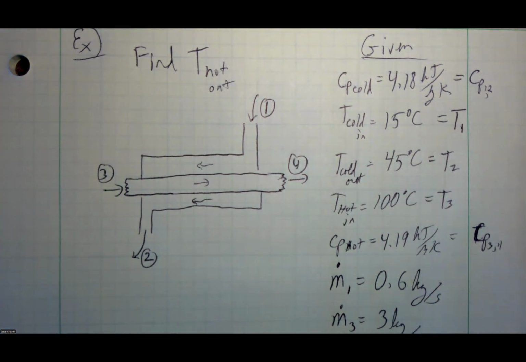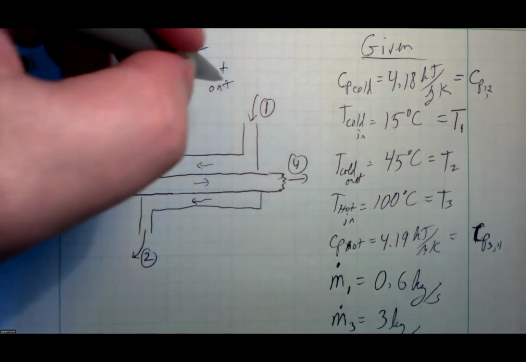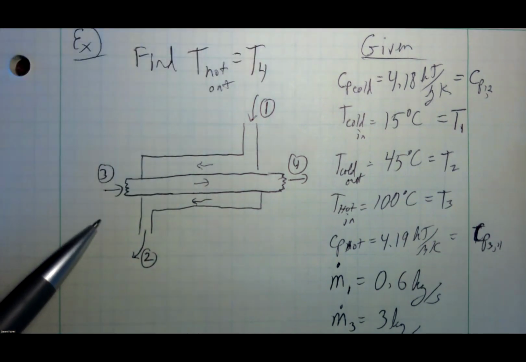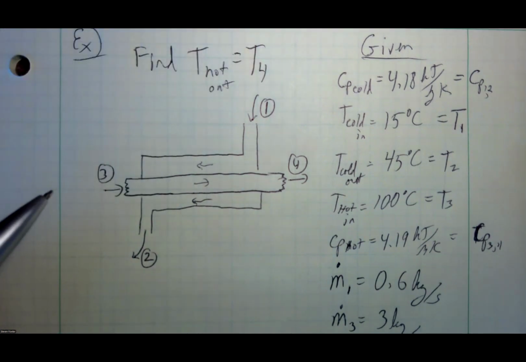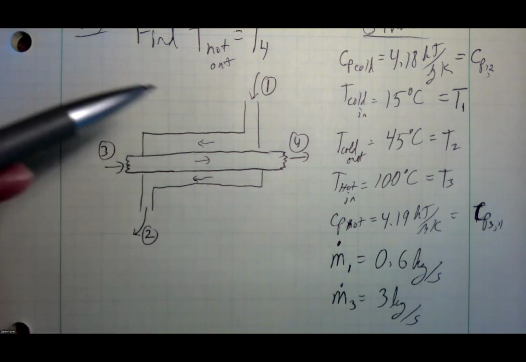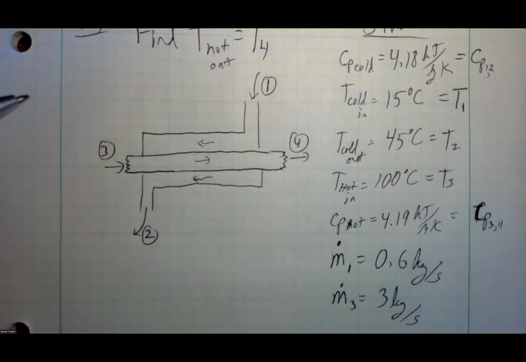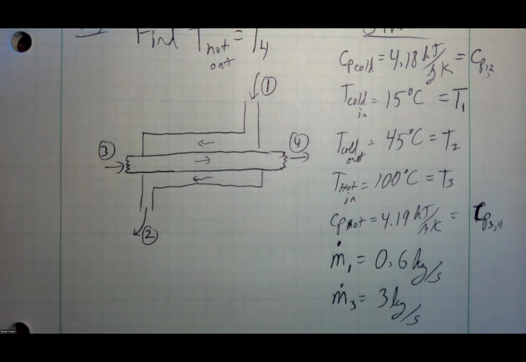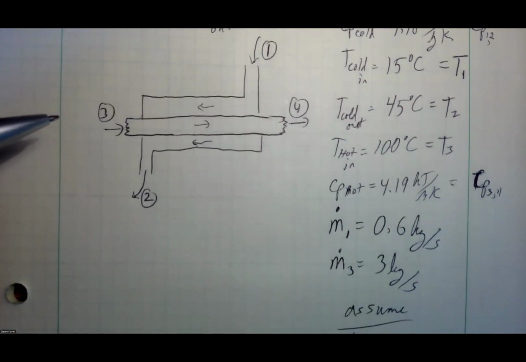Okay. So normally I would say, all right, what's a good tool for finding this unknown T hot out, which is just for us going to be T4. And normally somebody will, just out of habit, say, well, what about the first law? Yes, let's look at the first law. Write your first law equation. I'm going to let you pause here and write a first law equation, see how you do with that. How do you do with the first law equation? Okay, how'd you do? In fact, I'm going to pause it and you can compare it to mine.